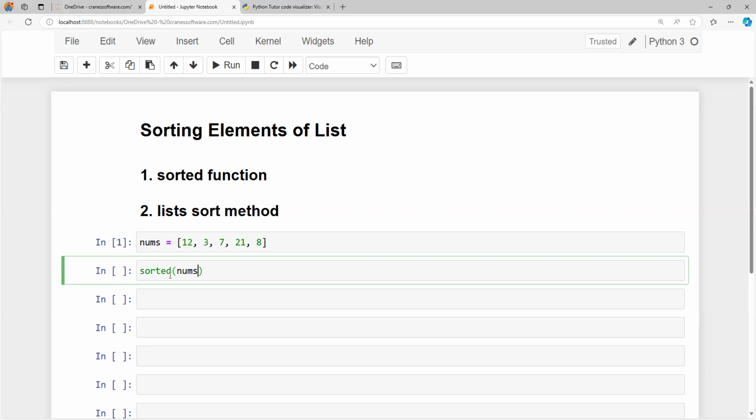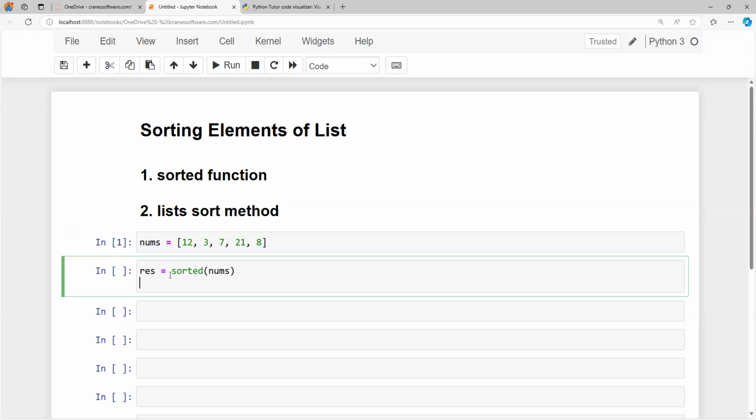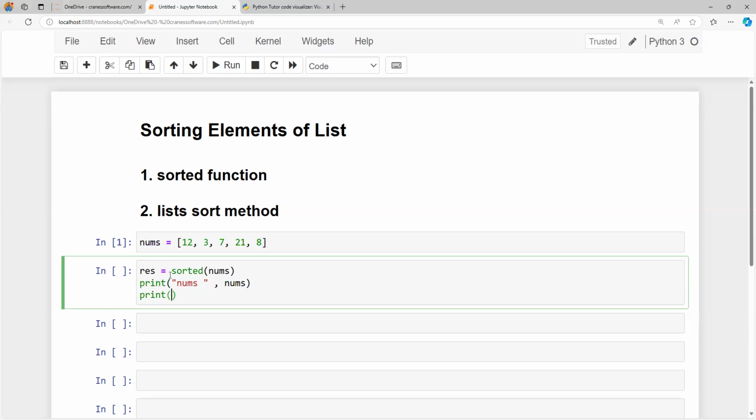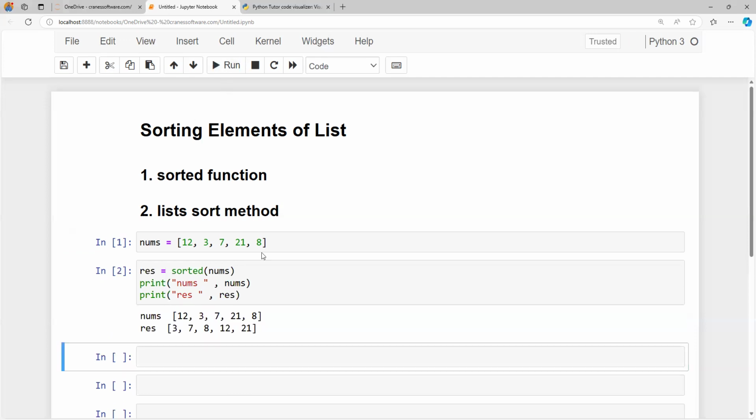Now, this sorted function does not modify the given list which is passed as an argument. Instead, it basically returns a new list which is arranged. If I capture this into a new reference variable, you will observe that my original list is not modified, whereas the new reference variable which you collected as the return value has the sorted elements.